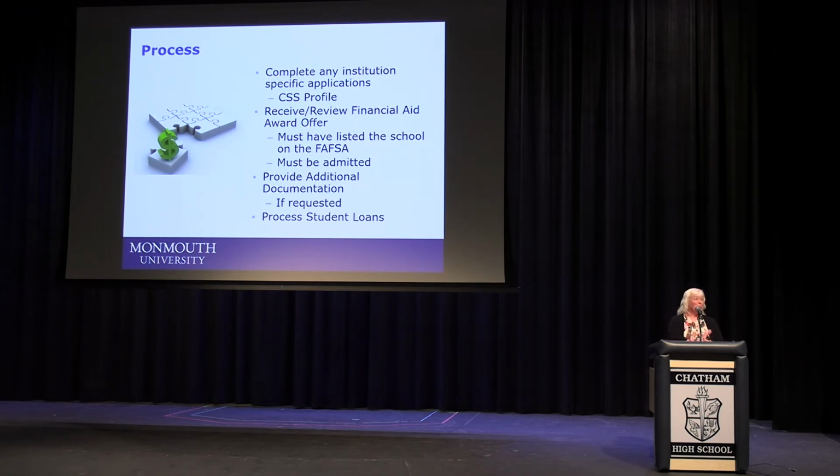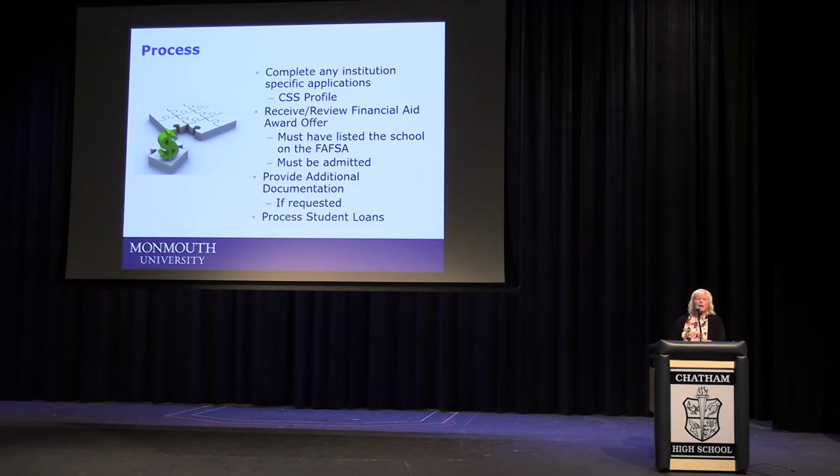Now, when we were talking about putting colleges on the FAFSA, my sample student had 15 colleges that they were interested in. So let's say it's a super stellar student. They got admitted into all 15 of those colleges that they put on their FAFSA. What does that mean? They will get 15 award offers, because you're going to get one from every institution from which you submit the FAFSA and you're admitted. So that's a lot of things to review, but keep in mind that's how the process works.